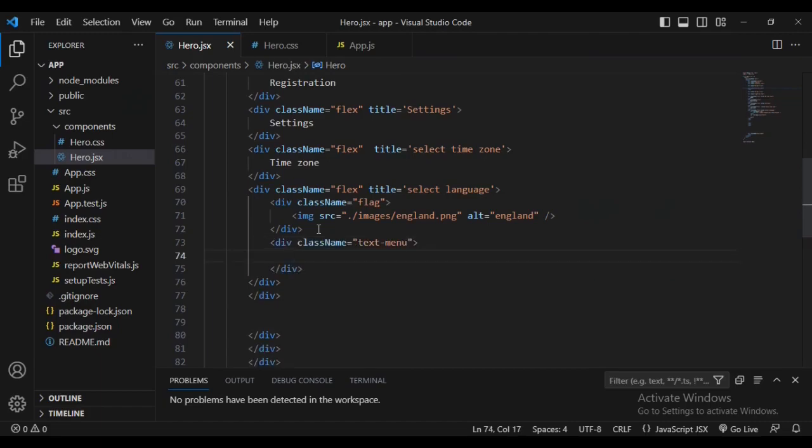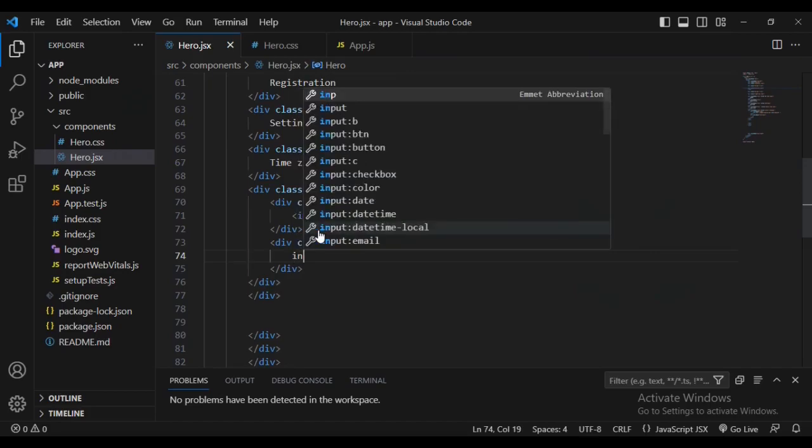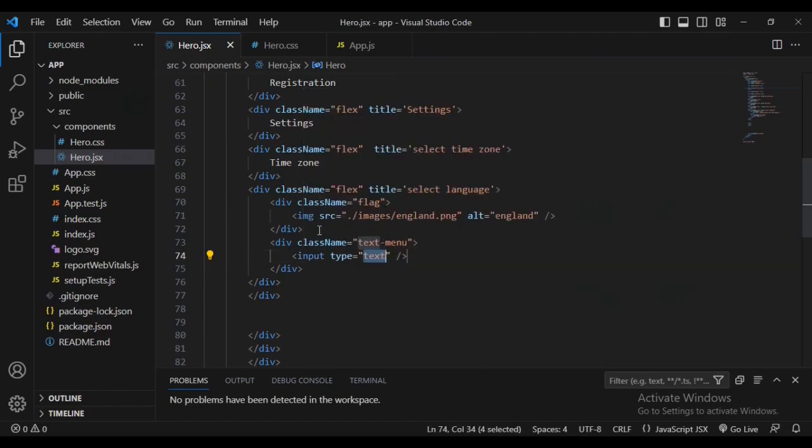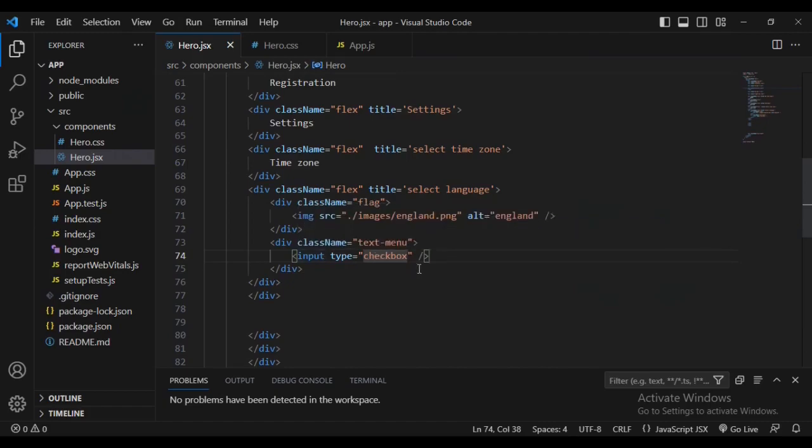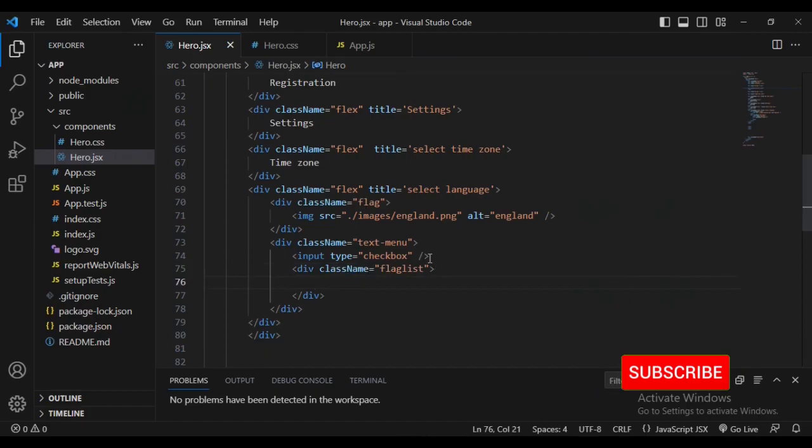Then we're going to have an input of type checkbox. Below the checkbox, I need to create another div for the flag list.